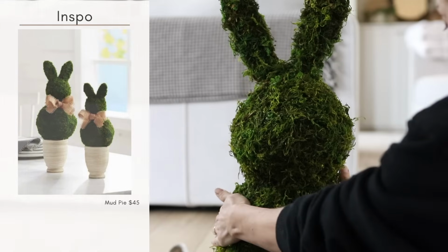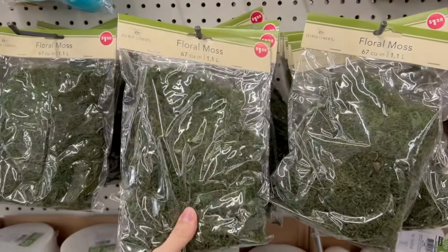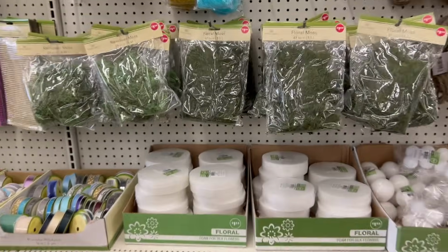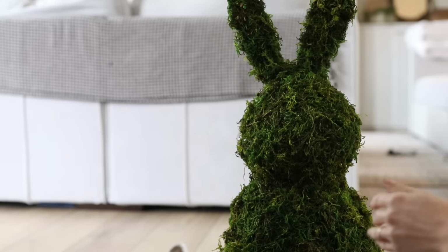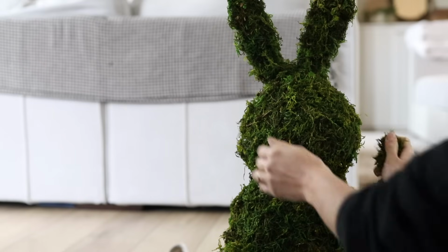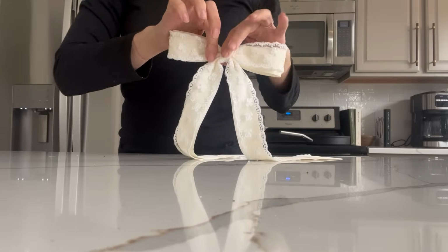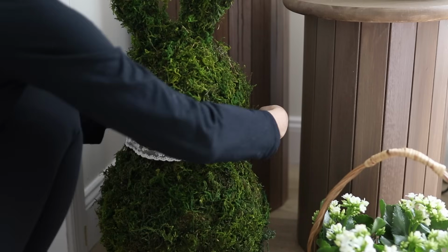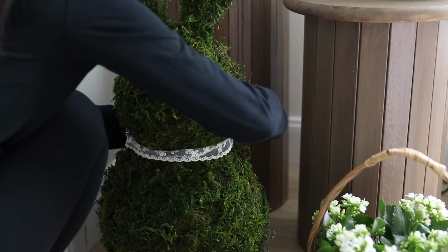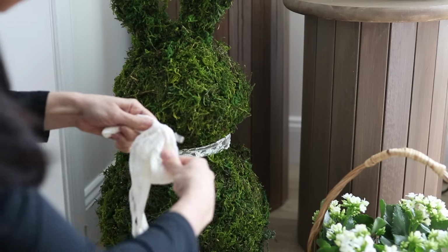You can absolutely just go the Dollar Tree route though and make sure that all of your moss is exactly the same. I kind of liked that mine was just slightly different in certain spots. When all of the moss was applied, I then added a coat of spray adhesive on top just to make sure everything stayed put. You could definitely just stop here, but I wanted to embellish it just a little bit, so I grabbed this lace ribbon here and then attached the bow onto that piece. Totally a personal preference. You can take this as far as you want to go.